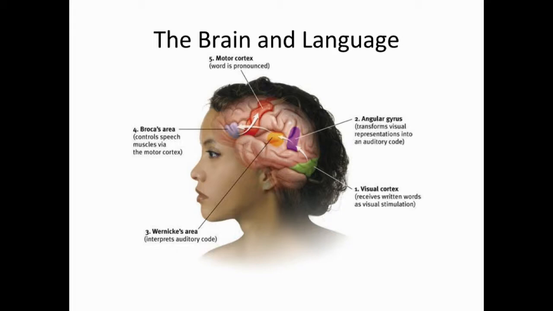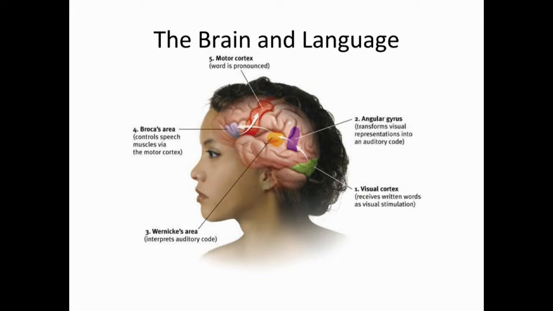Now, we could take a look at how this whole cortex processes, for example, language, and how something that is as sophisticated and complex as language really requires the coordination of a lot of different regions of the cortex. So let's imagine that you are reading something. As you're reading something, that language is going into your visual cortex initially as written words, but we don't process language really visually. We process language in more of an auditory form. So there's a region of the brain that we don't necessarily need to know for this class, called the angular gyrus. It's going to help to transform that from visual information into more of an auditory code.